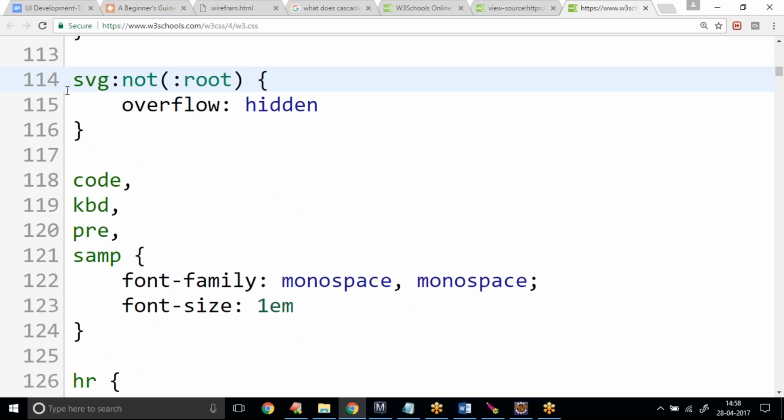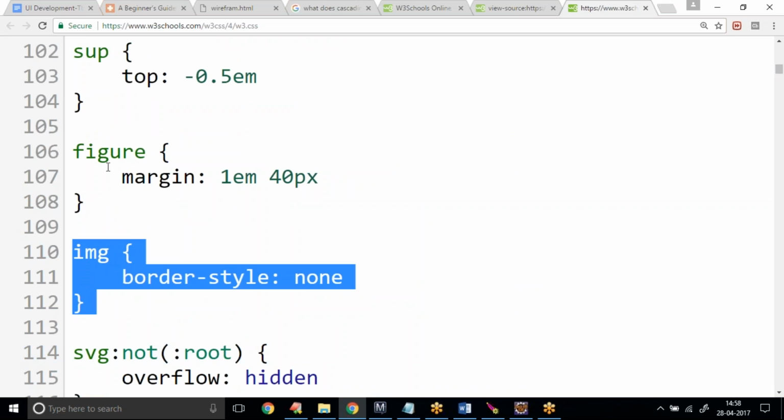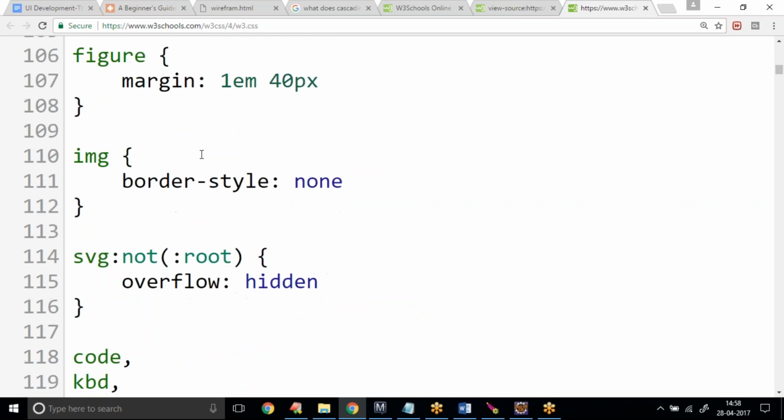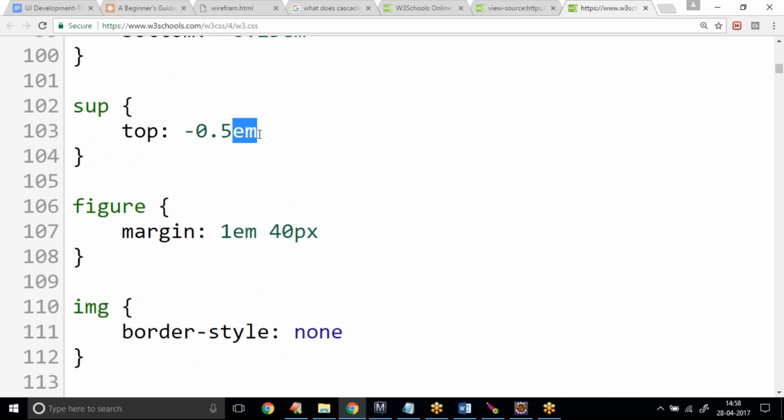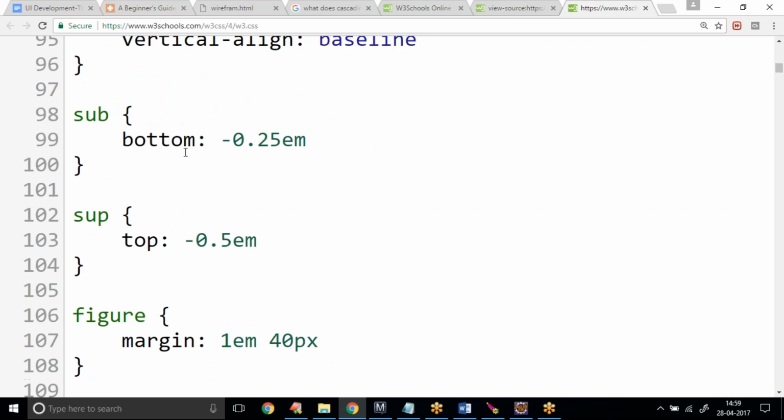Okay, you can see the different elements and how he has styled them, like image he has given some property, and figures he has given some property. See, you can see that he has used some em for responsive design. Most of the part, they will be using percentages, font size in percentage, because depending upon the screen size it is going to change.